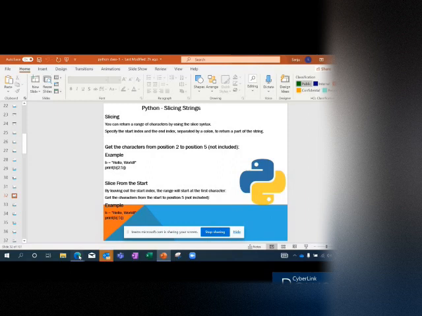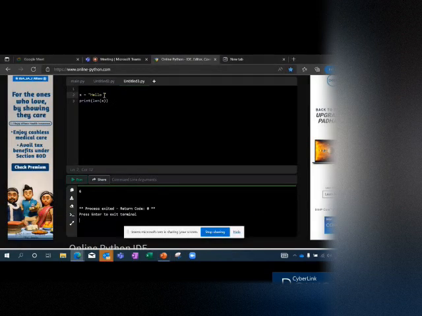We don't want to print the entire x value.